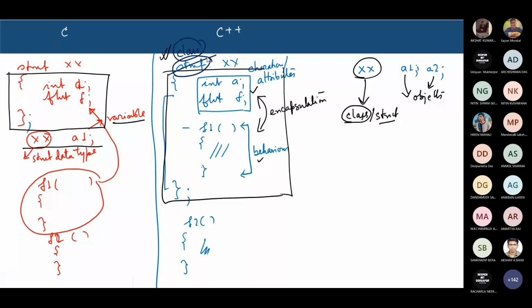So you can say that C++ has enhanced the way we think about structures, where it can accommodate not only attributes or multiple types of data variables, but along with that, a list of behaviors or functions which are associated with it. It is a more cohesive unit.